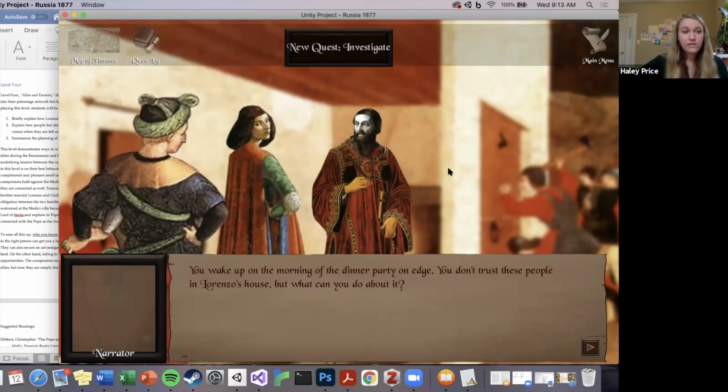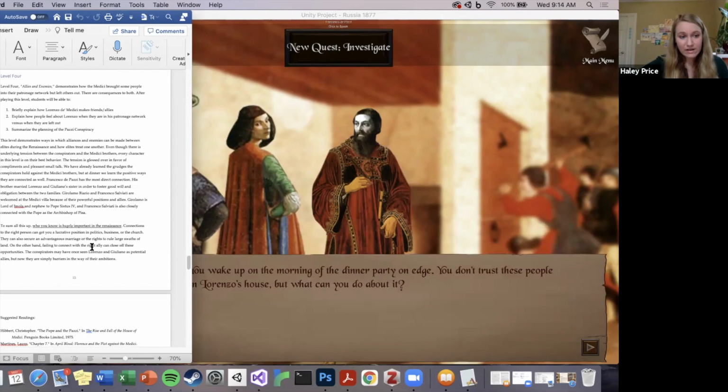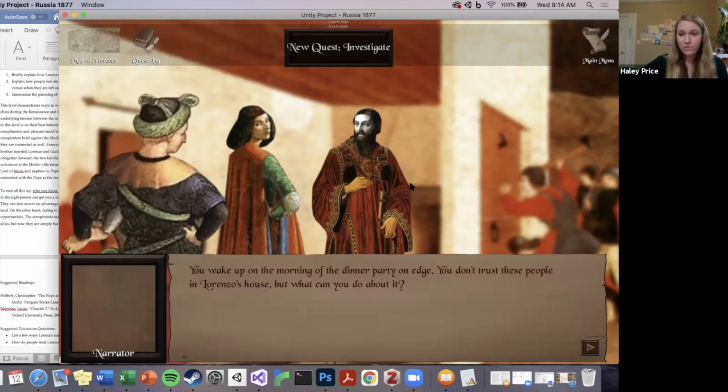So this level is all about how people at the elite level are interacting with one another, and how they're making allies or enemies, or making friends almost, but there's sort of an obligation there. And the key point is that who you know is super important in the Renaissance, because it can get you a really good marriage, really good church positions, things like that. And then people can definitely stand in the way of your ambitions, which is why all of the conspirators dislike the Medici in one way or another.